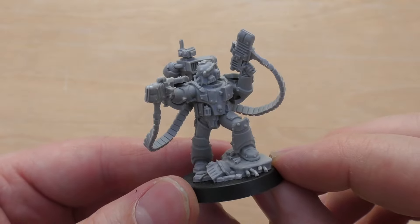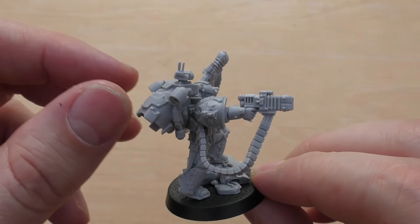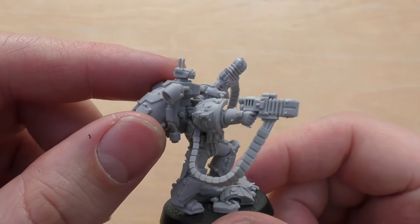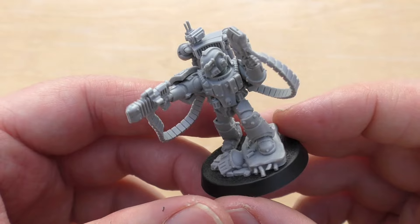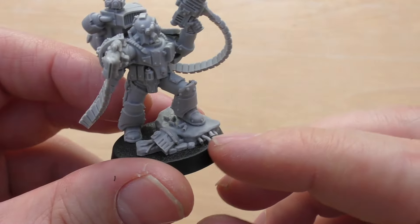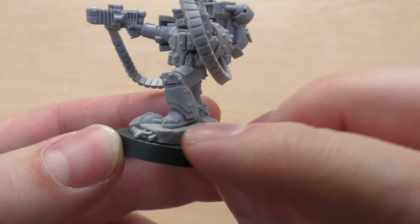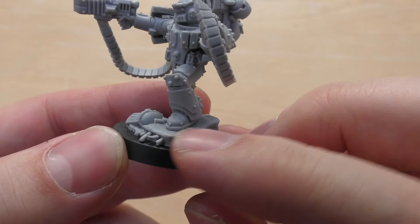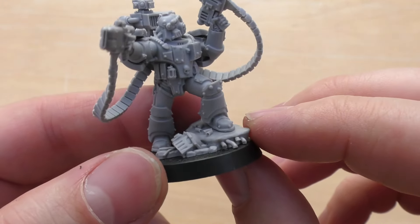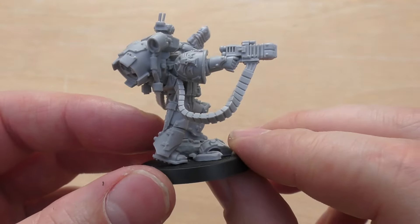And the fact that he just goes around akimbo — it doesn't really need to reload if it's through his power pack or whatever. He's got this jump pack, which is awesome. First experience of a resin version of one of these. And I really like the scenic base. A bit of cork and some sand around that, and that'll blend in very nicely. I would have thought this is sort of man-made, maybe concrete, because there's some piping or corrugated material — maybe it's reinforced concrete. One would question why it's sort of at that slant or slope, but oh well.